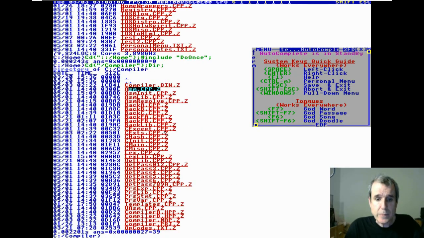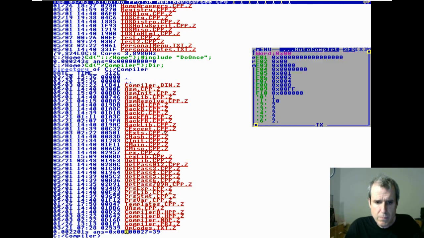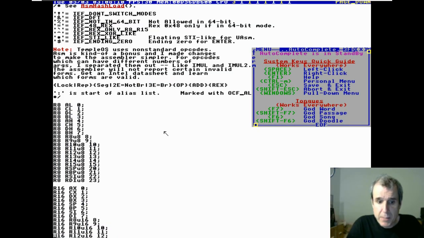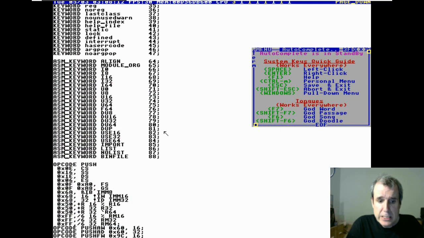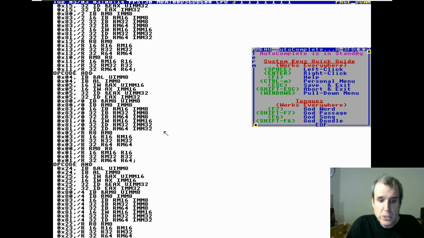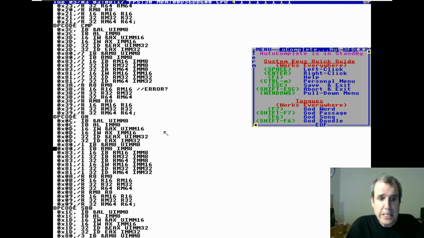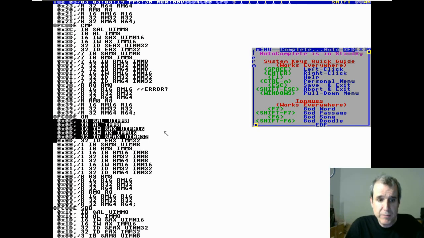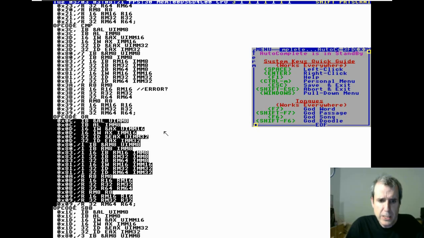So when the assembler is initialized during boot, when the compiler is initialized, it's going to make one entry for each of the addressing modes.